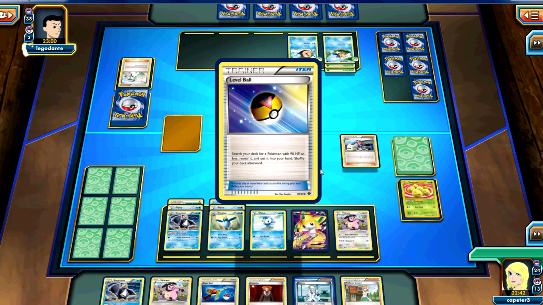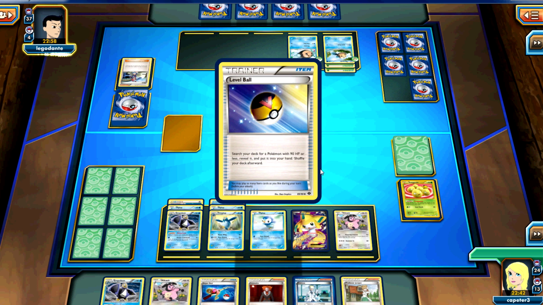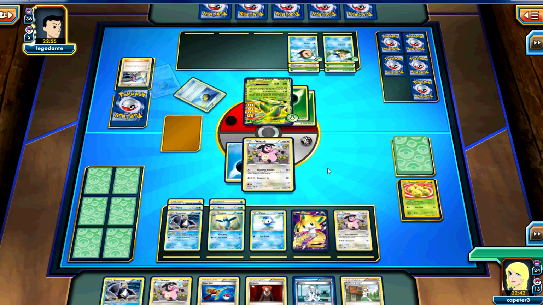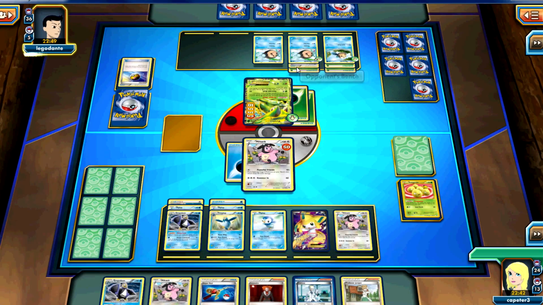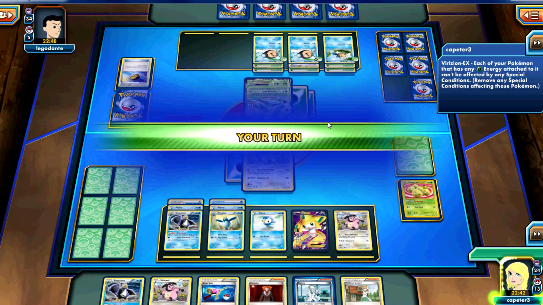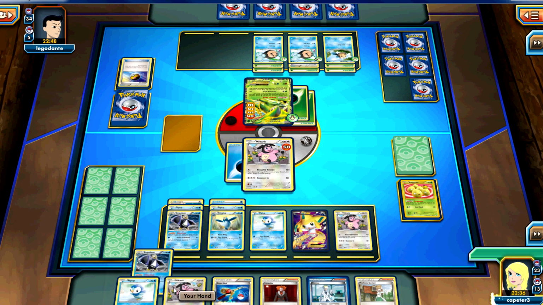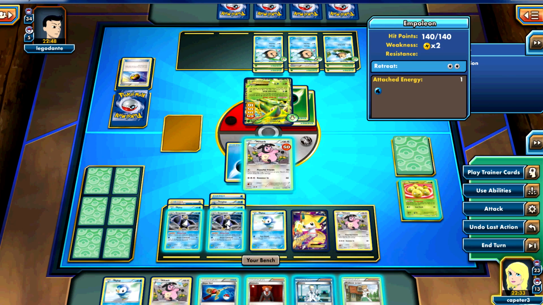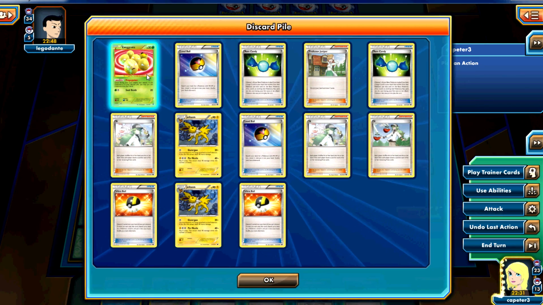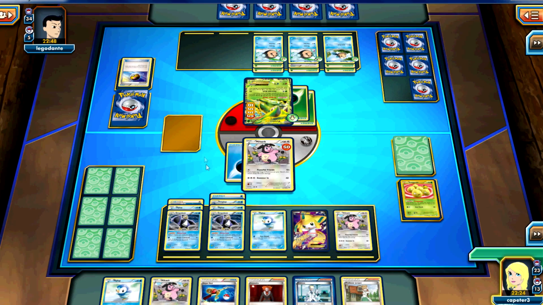I'm expecting to see a candy Seismitoad here, but instead I guess he doesn't have that, and he ends up going for the level ball for another Timpole. He ends up, I believe, putting it on the new one. So he's getting ready and evolves into Empoleon, getting another big penguin out. Double diving draw, look for that muscle band. Or Bangle, sorry. Muscle band or Bangle will do it.